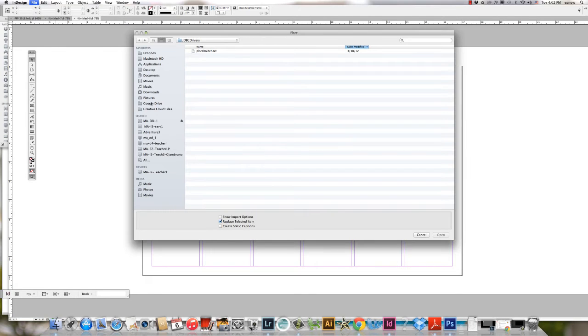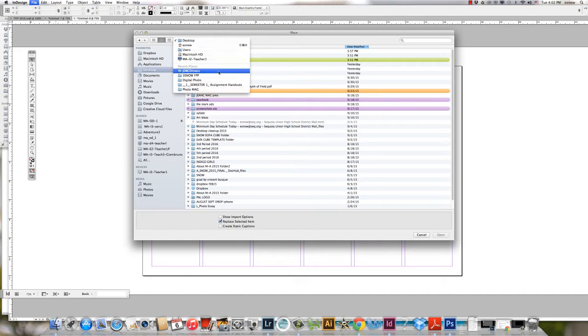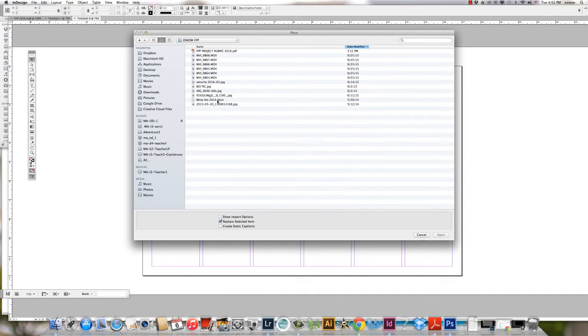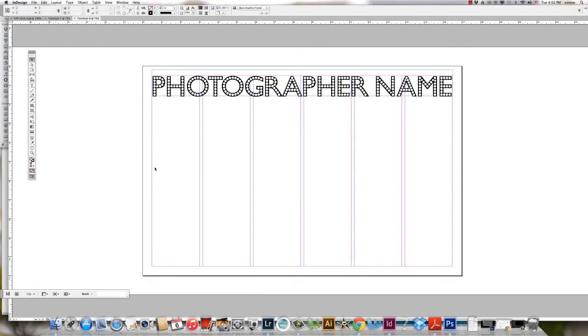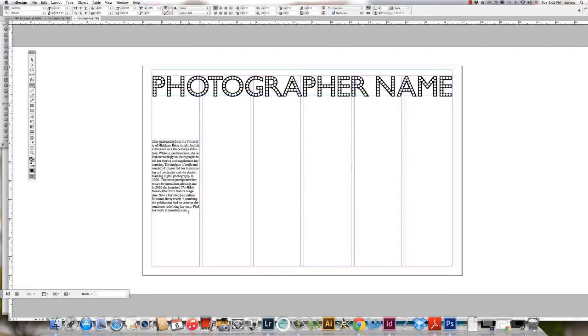The next thing I will do is place my placeholder text. So I'm going to actually go to another folder to find that. I have a document here that I will use, and I will let it load into my cursor, and I will go about a third of the way down the page, click and drag, and you'll see that I don't have that much text. So just for sake of the demo, I'm going to add some more.